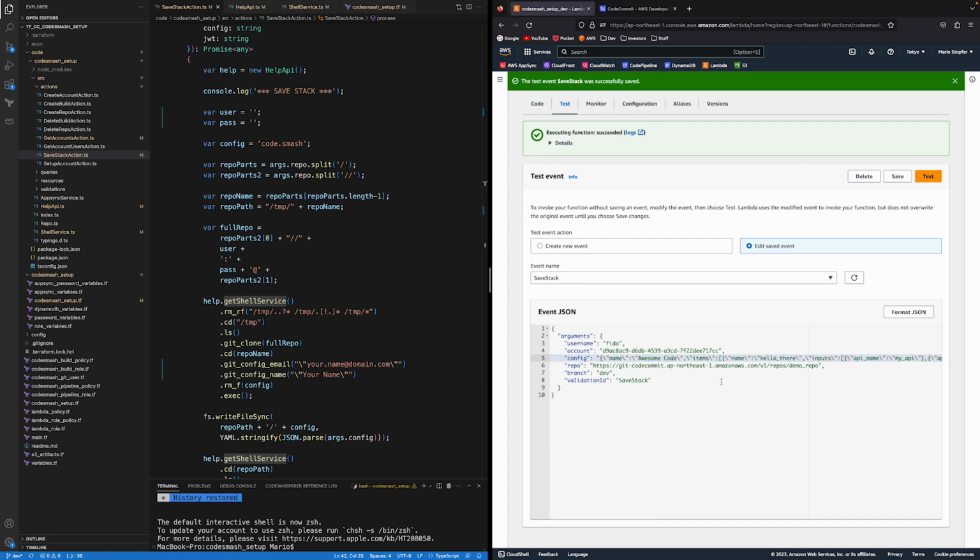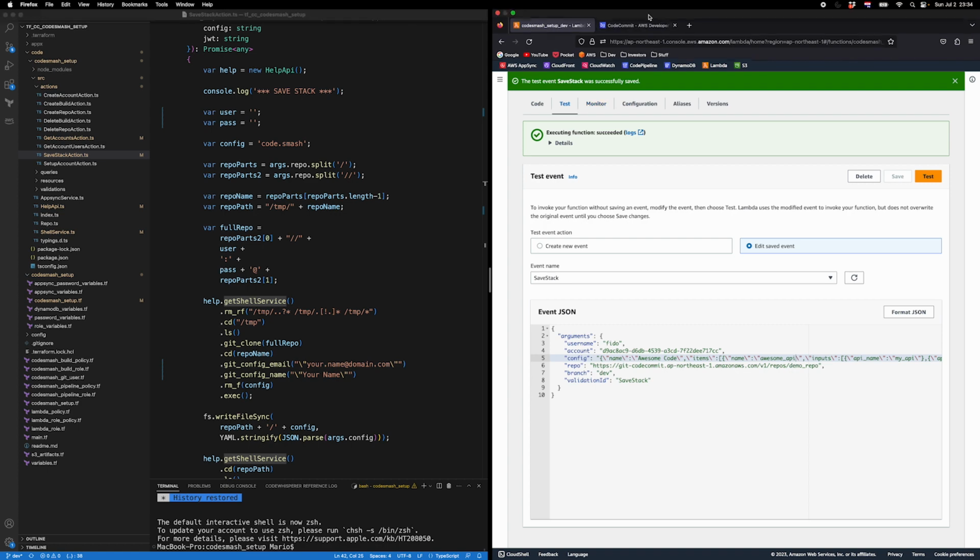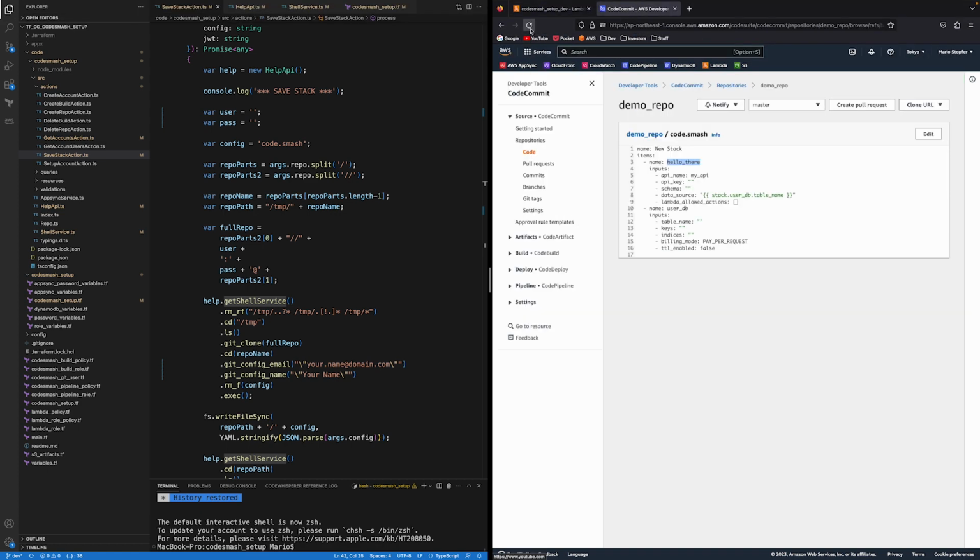Awesome code and an awesome API. Right. Let's just save this, test. And it's done. So let's quickly just refresh. Yeah, and as you can clearly see, awesome code and awesome API. So this is clearly working, right?